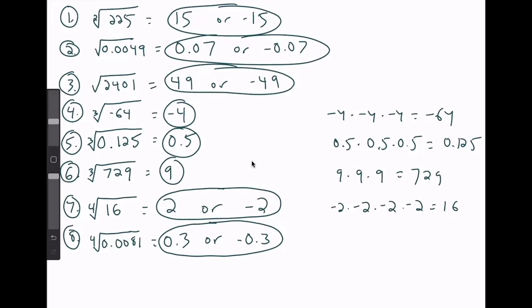Moving on. Number 9 says, find each real root. And it gives you the square root of 36. Right? What's the square root of 36? What times what is 36? 6, right? Remember that that index is actually even, right? There's a 2 there, right? So it's going to be 6 or -6.